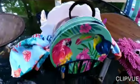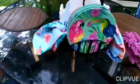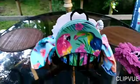So just an easy way to clean up, guys. That's why you need to have a nice caddy like this. I use it sometimes in my kitchen. Put everything back in here, your silverware and all your napkins, and you are ready to take it back in the house. These are nice. You can find these in several local stores.